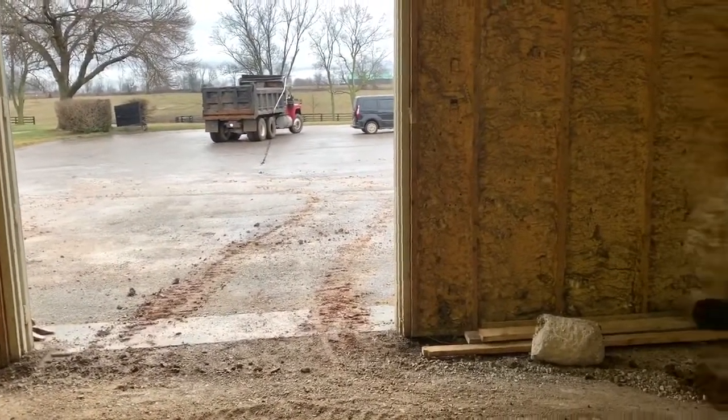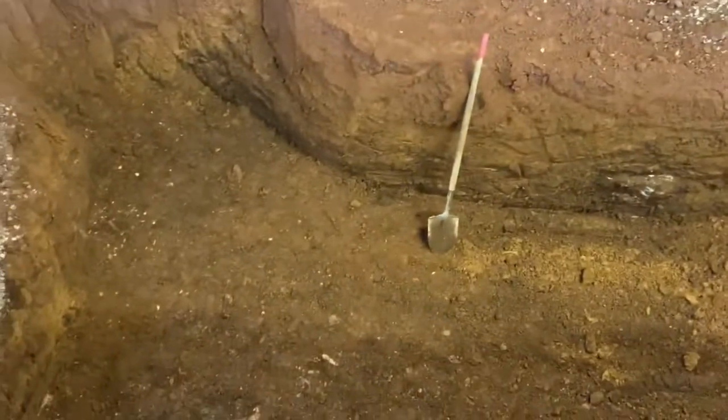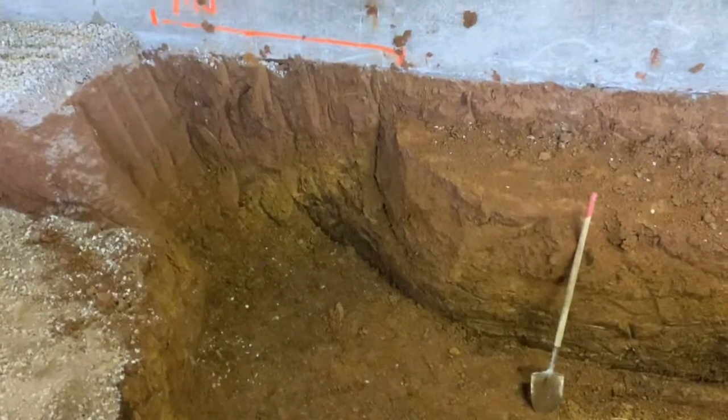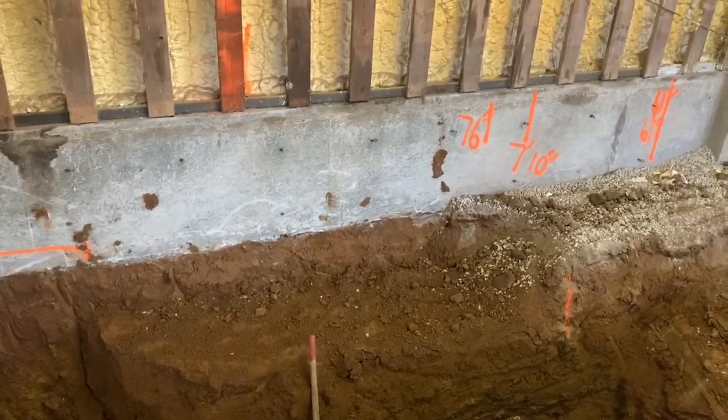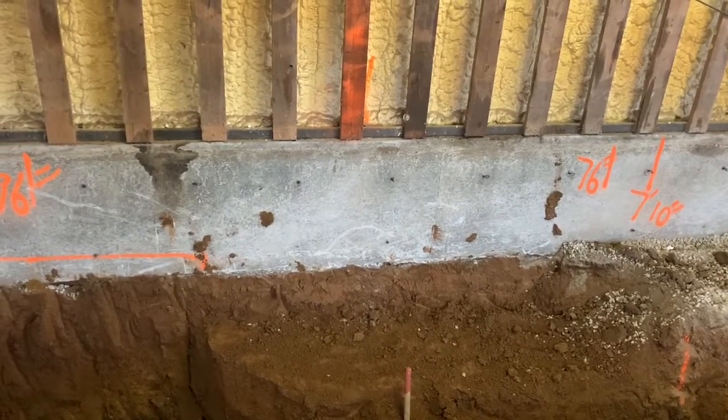We're getting there. We're lucky we hit right there. We hit a rock ledge there and there. But I think we can get them out with a little small electric jackhammer. There's one rock right over there. But pipes are gonna go out, go under that 3-foot wall and over to the next door.